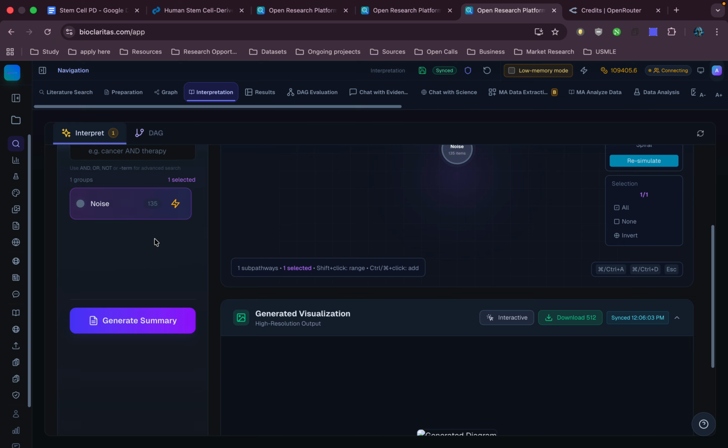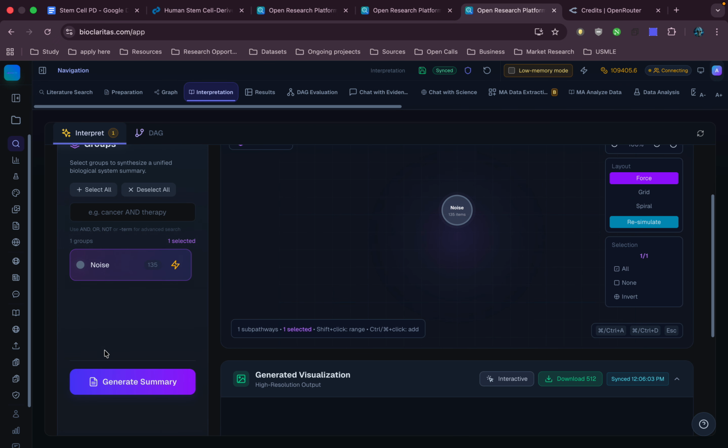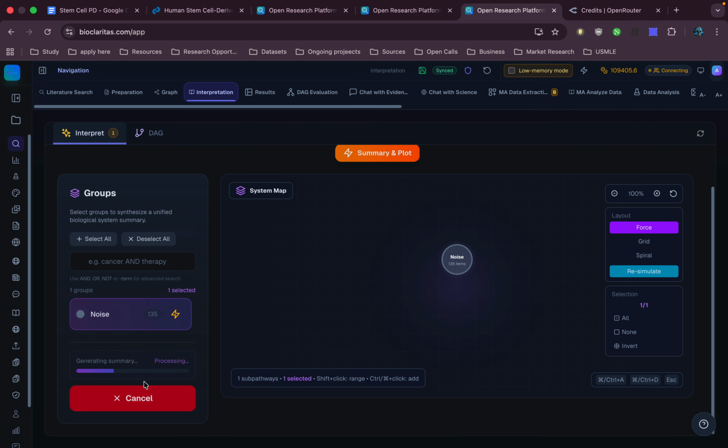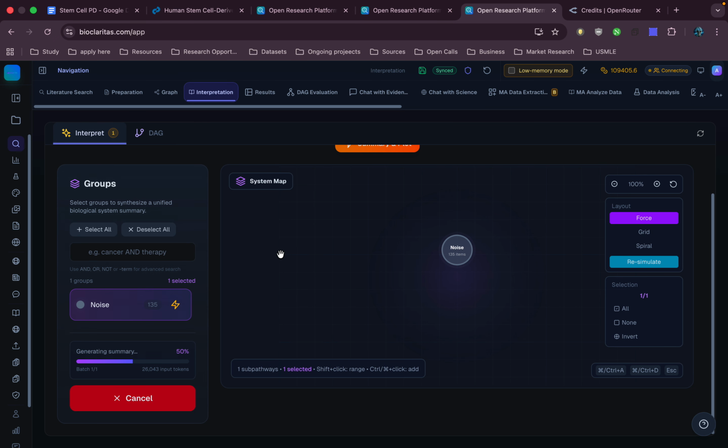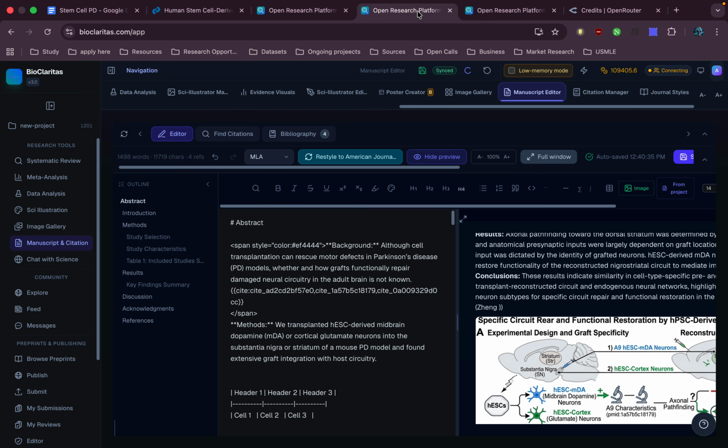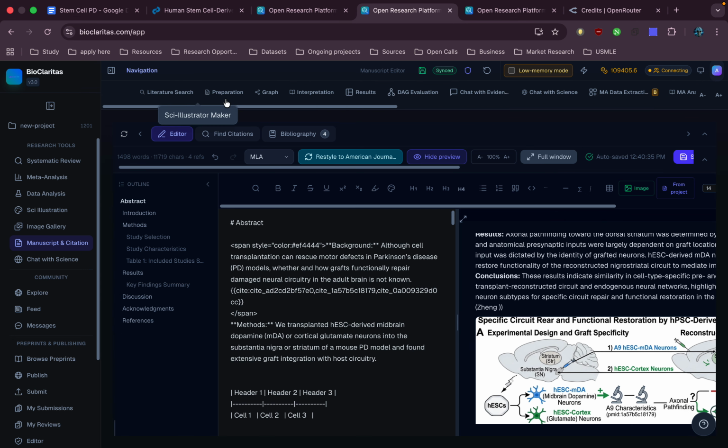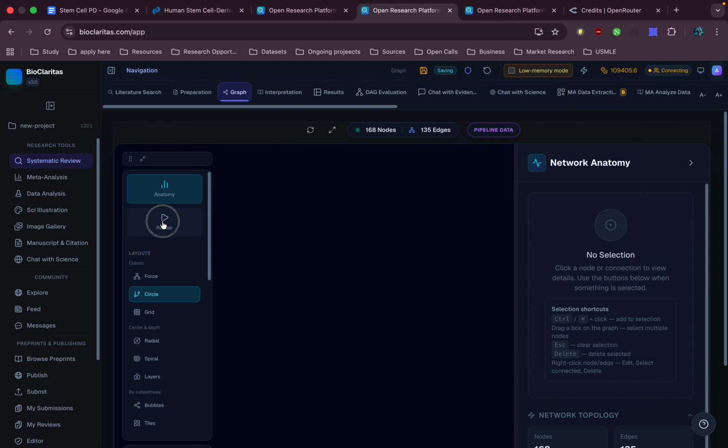You have multiple studies, hundreds and thousands of studies. You can have specific clusters, and you can generate a summary from each cluster, as we will see in a second. But let's go back to the graph section and how to use it.